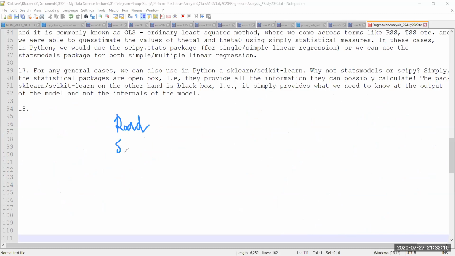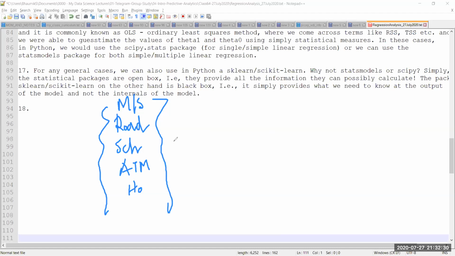Is there a school nearby? Okay. Is there an ATM nearby? Okay. Is there a medical shop nearby? Very important these days. Is there a hospital nearby? Right? These are the kind of multiple factors which have some effect along with the size of the house, and then it is giving me the rent.